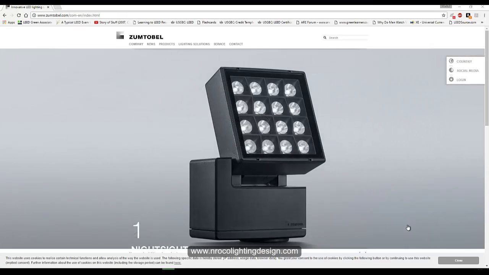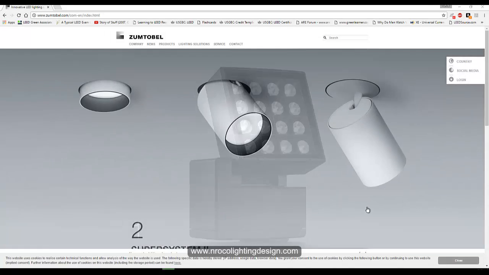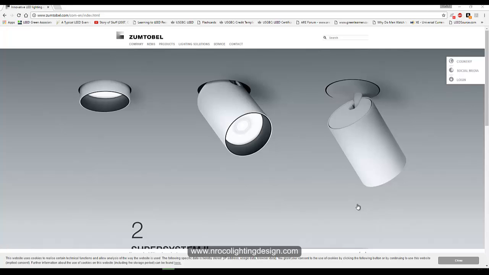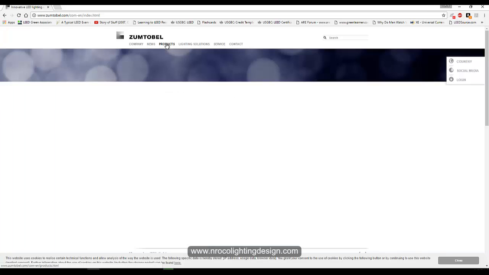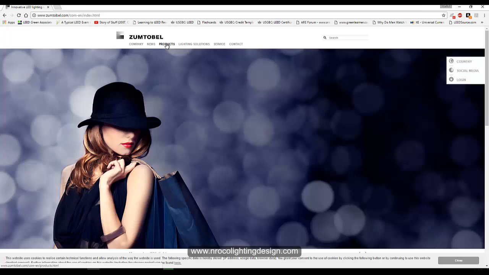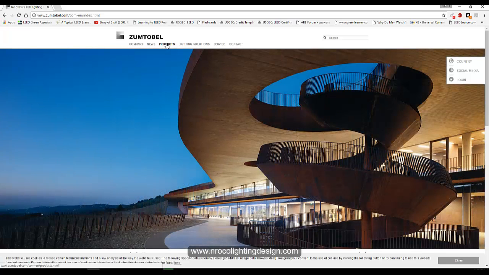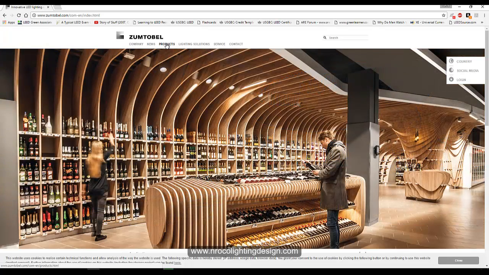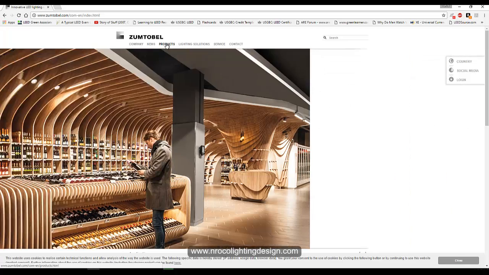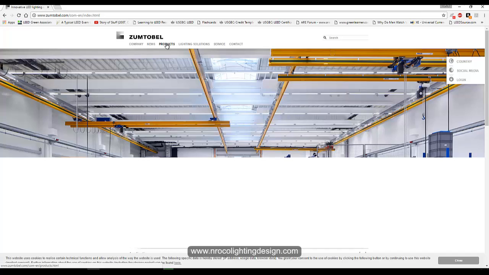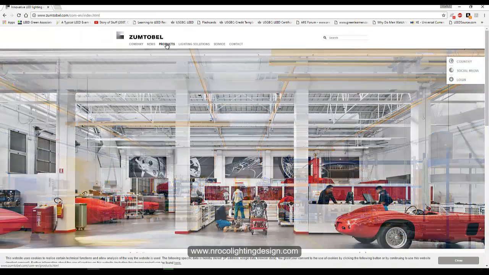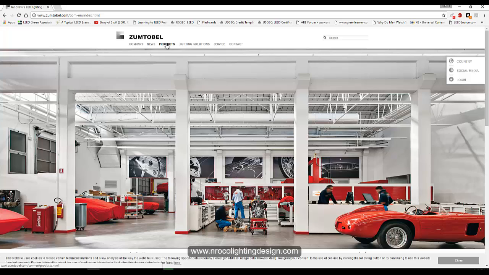If you are working in a lighting manufacturer like me, I'm working with Zumtobel Group, you can easily find the luminaire that has been specified. But if you are, for example, working in a lighting design consultancy, you should be very aware of all the lighting brands available in the market. If you are working with a lighting design consultancy, for example, like DPA or Light Touch, you should know those brands. And of course, you need to specify those brands properly.